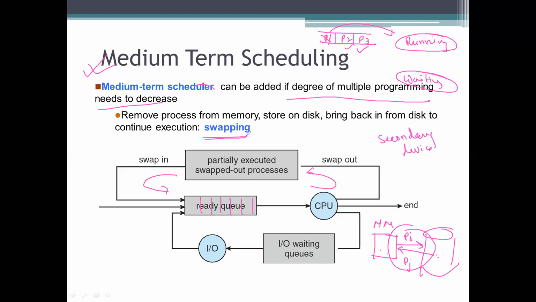The short-term scheduler works on the ready queue, the long-term scheduler works on the job queue, and the mid-term scheduler basically creates a good mixture of CPU bound and IO bound processes, so that the overall degree of multiprogramming can be increased for that system. And to increase the degree of multiprogramming, some processes need to be sent to the secondary memory and some processes need to be brought back from the secondary memory to the primary memory, and this technique is called swapping. Clear? So that is all about process scheduling.